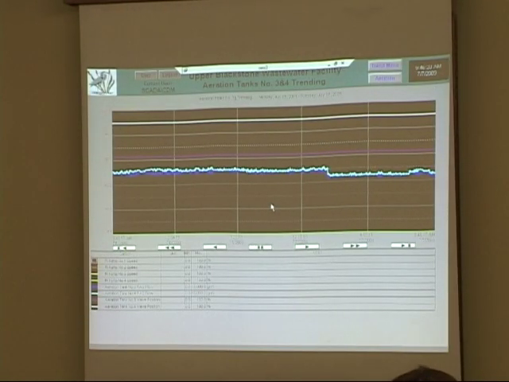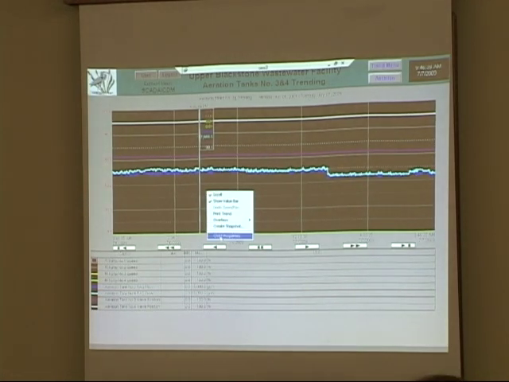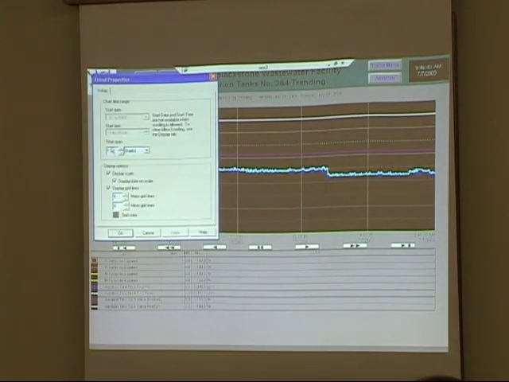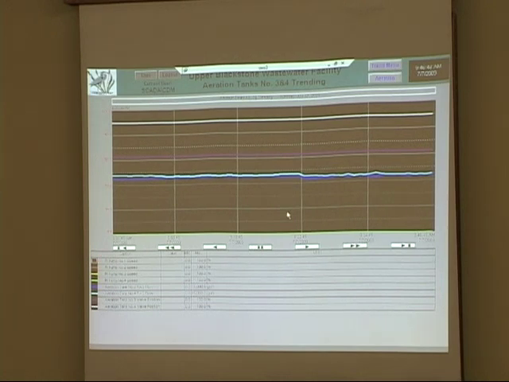A couple of things about the trends I wanted to point out. Hopefully you're probably familiar with them, but there's some tools like this trend right here is for 24 hours, 1 day. If I wanted to change that, I can right click on it and then select chart properties. And so if I wanted to see more detail, I could go to 1 hour on that and click OK. And you can see that that changed that for 1 hour. That's temporary. As soon as you move off this graph and come back, it'll open up with its default, and in this case, it's 1 day default.